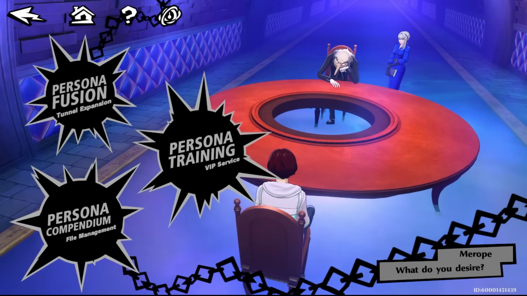Inside today's video guys, we're going to be starting back up the Compendium series, seeing that we finally hit level 70 and the man, the myth, the legend itself here, Dionysus is the best Persona to go ahead and get started with.